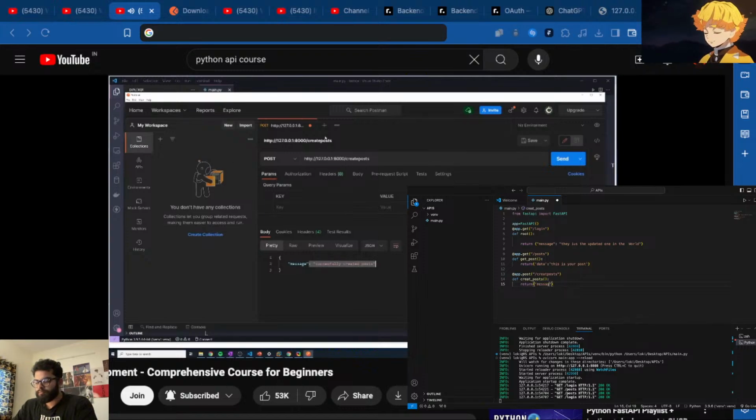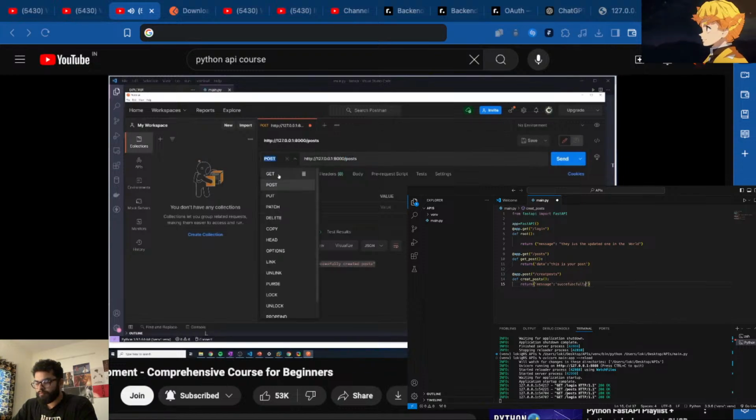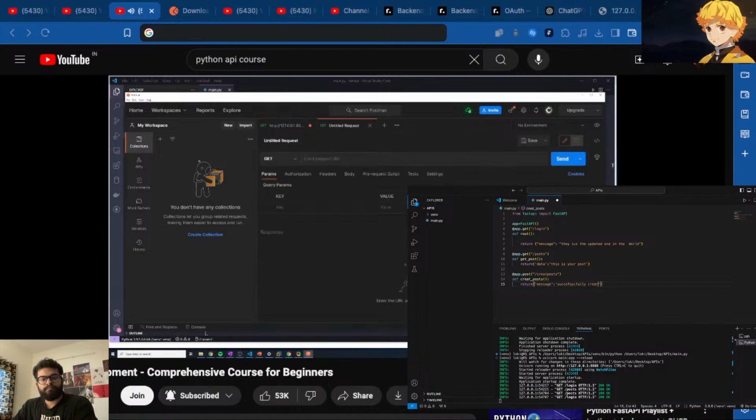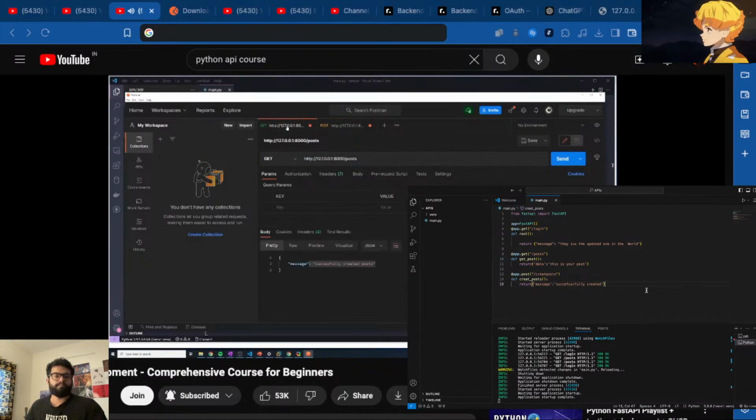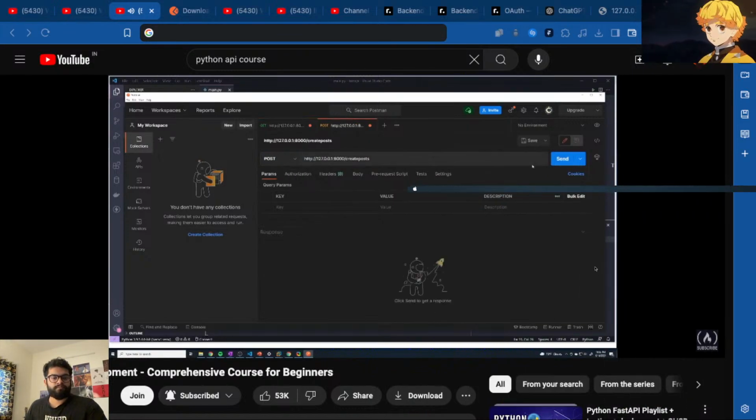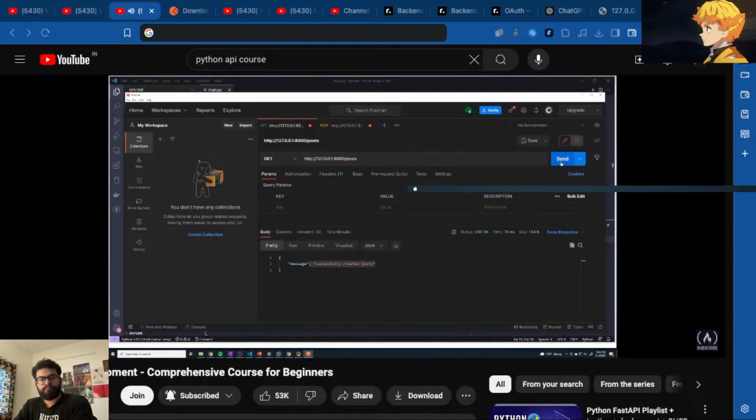Now, one thing I like to do with Postman is that you can create multiple requests and have them saved. So I'm going to change this back to just go to posts and then go to GET, and we'll keep that. And then we can just add another request. I'm just going to copy the URL here and paste it, and this is actually going to be create posts, and this is going to be a POST request. Now we can hit a GET request and then hit a POST request really quickly because we've got them in two different windows. Let's quickly double check that still works, that's good. And then let's double check a GET posts, that still works, perfect.